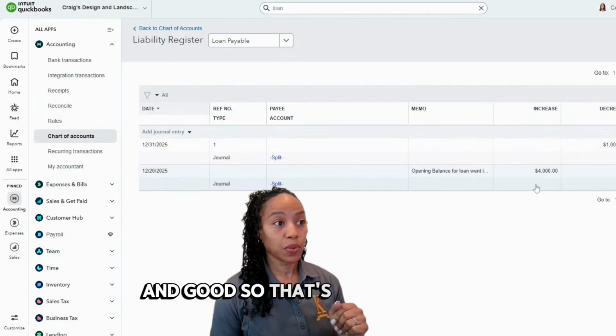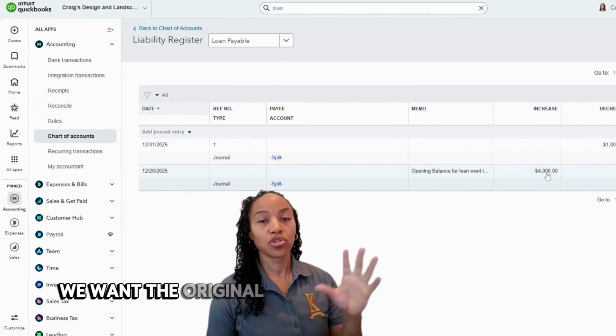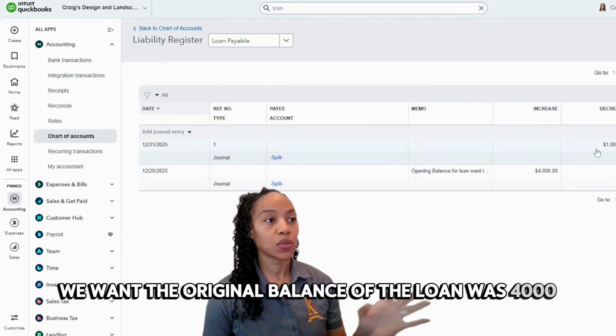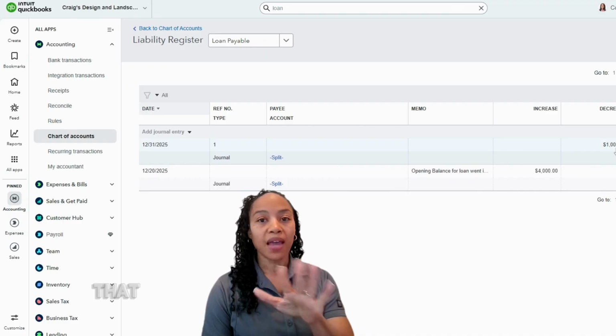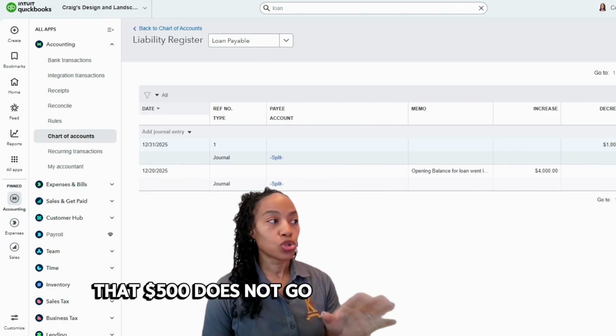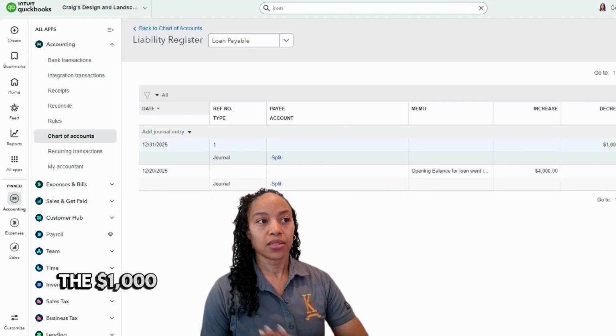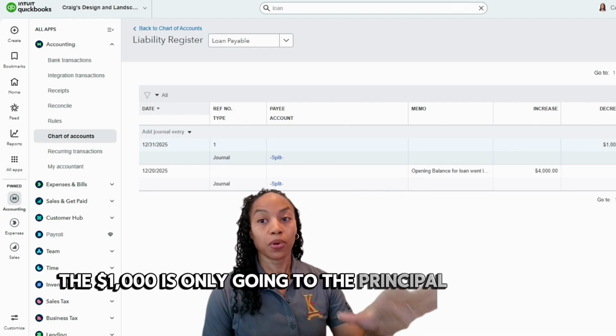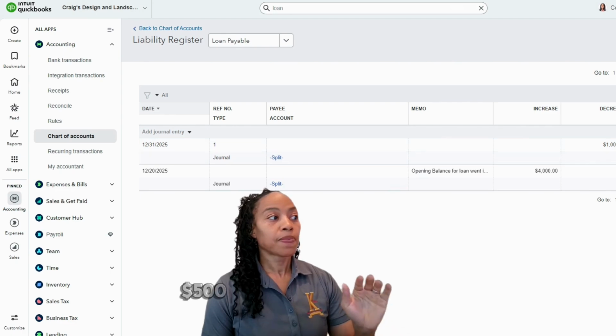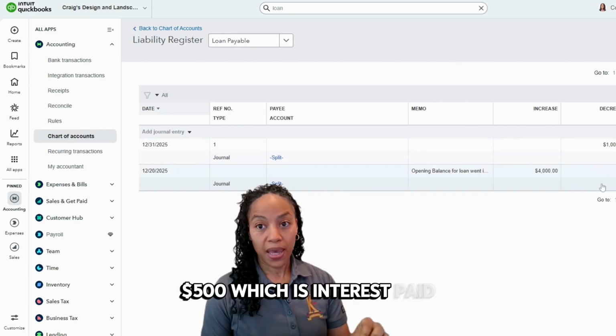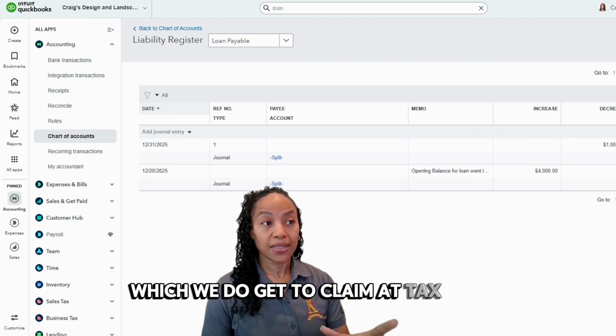And good. So that's what we want. The original balance of the loan was $4,000. We made a payment for $1,000. That $500 does not go to the loan principal because the $1,000 is only going to the principal balance of the loan. The $500 is interest paid, which we do get to claim at tax time.